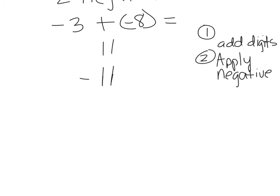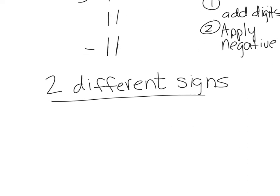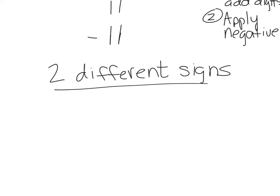Okay, so now we're going to add 2 different signs. And I'm about to be a little bit mean to middle school teachers, and I don't mean to, especially since I was one. But there's something that 7th grade teachers sometimes say to help you remember how to add different signs that drives me up the wall because it's not mathematically correct. Not all of them do it, but sometimes they do because it's easy to remember this way. All right, so the example we're going to do is negative 50 plus positive 35.